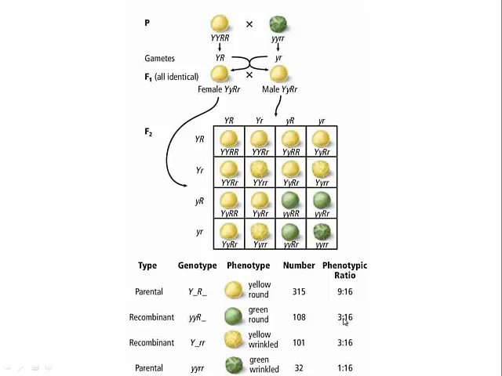Three of the individuals are going to have one dominant trait and one recessive trait. So for instance, this is yellow and wrinkled, yellow and wrinkled, yellow and wrinkled. So they have the dominant trait as far as color goes, but recessive trait as far as seed coat goes. Another three individuals are going to be just the inverse of that. They're going to have the other dominant trait and the trait that was dominant is going to be recessive. So here these are. So these, in this case, have the dominant trait for seed coat, which is round, but they have the recessive phenotype for color, which is green. Green and round, green and round, green and round.